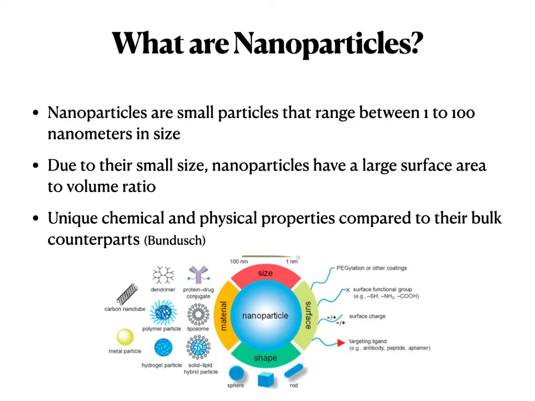Nanoparticles can be classified as either natural or synthetic, and they can be further divided into two subgroups of organic or inorganic. This specific classification is based upon their chemical composition. An example of natural nanoparticles would be carbon nanotubes formed from combustion. Another example would be something that we have all heard of, that is soot.